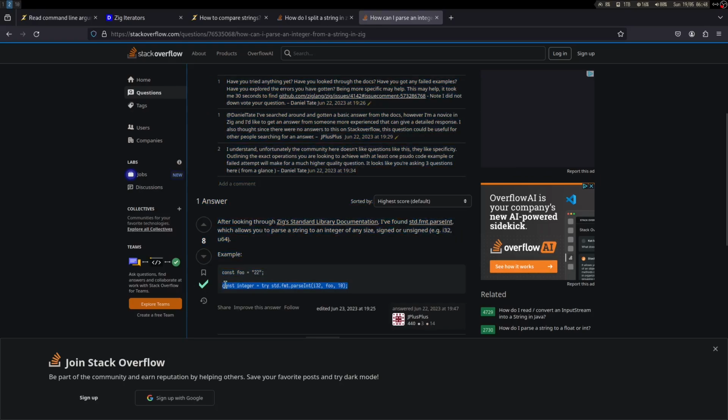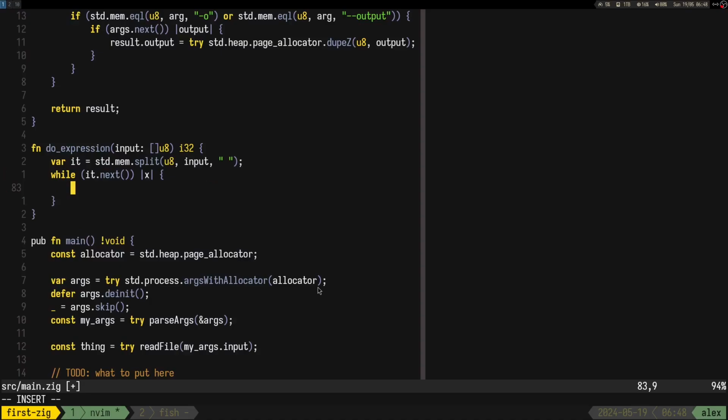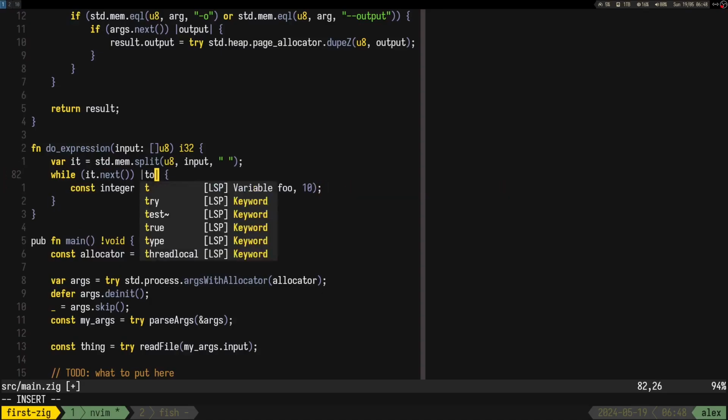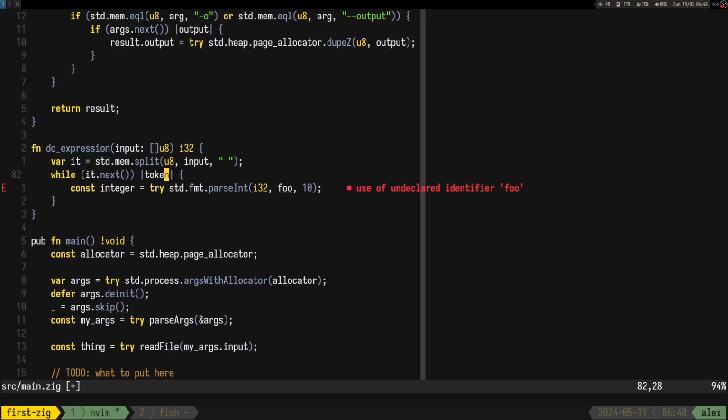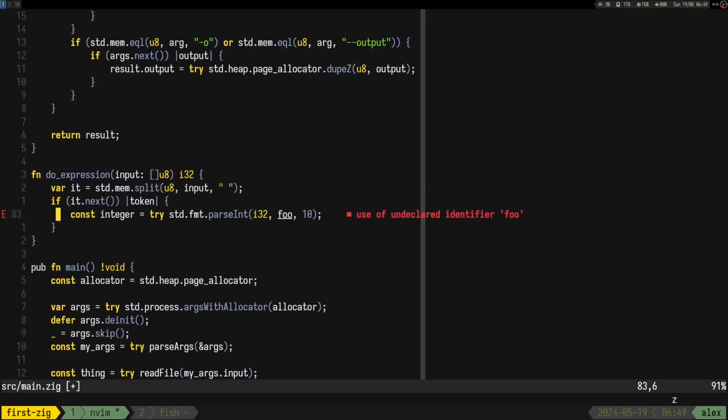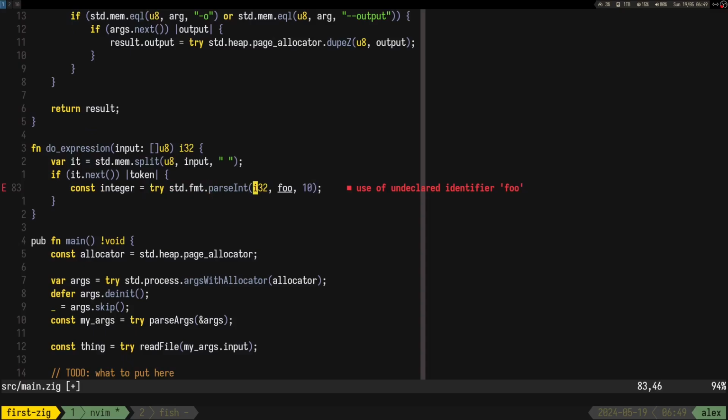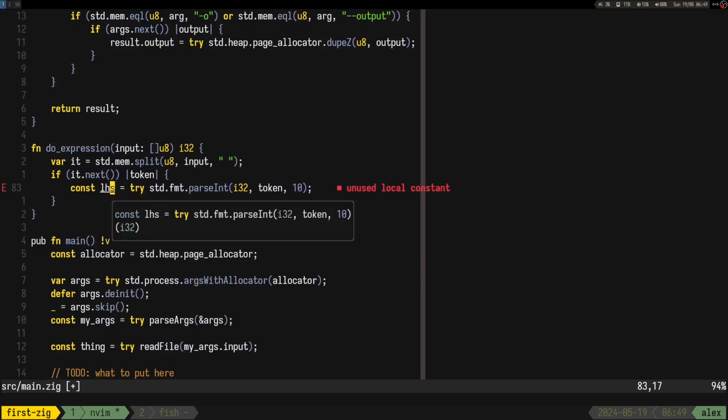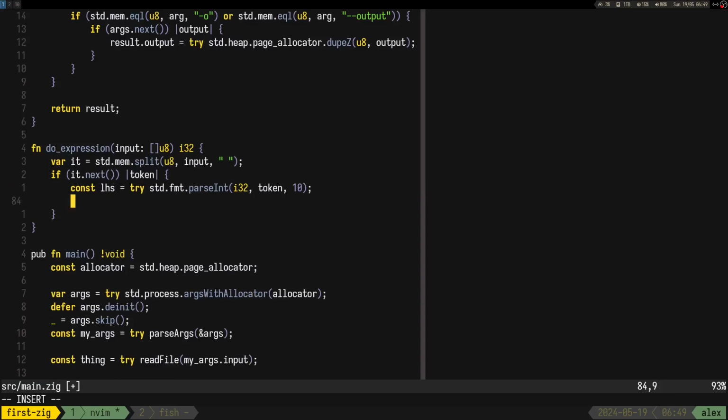Okay, so it's like this, we parse. So this would be token. Actually, it's gonna be simpler. Instead of while, let's do if. Integer token. So this would be left hand side. Then let's keep it simple. Let's do it next like this.